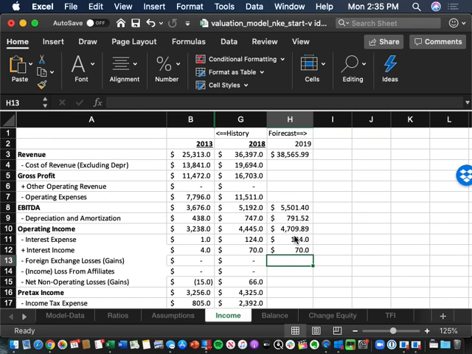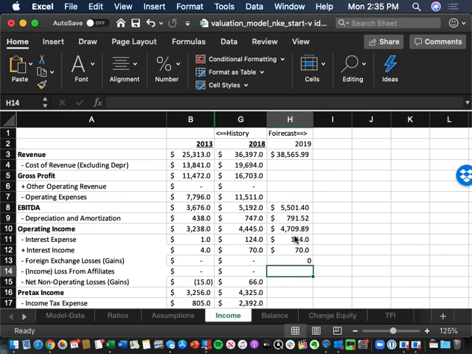FX gains or losses, 0. I don't know what the exchange rate is going to be in 2022. How do I forecast that? I can't. So 0. We're not going to forecast gains or losses that we don't know. Let's assume Nike knows how to hedge. So FX gains and losses, 0. Now, if you believe that you actually can forecast one of these things that I have as a 0, have at it. But I'm also telling you they won't affect the valuation at all.